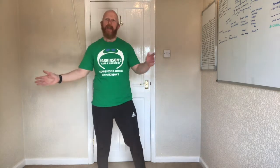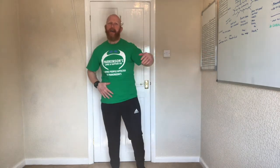1, 2, 3 and 4. Swap feet. 1, 2, 3, 4. Arms out, back, back, out, out, back and back, out, out, back and back. Swap. Out, out, back and back. Swap. Out, out, back and back.